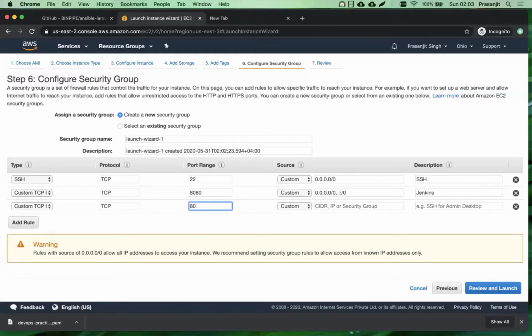And we are going to open 80 because we are going to have a web server also. Okay. So these three will be enough. Just in case you will do Netdata and all, you can add those ports. This can be done later also. It doesn't mean that once you start a server, whatever ports you have defined will be a fixed thing. So tomorrow I can remove Jenkins and close the port also. So you can edit those things later as well. So for the website, we are just adding the port 80 for now. So that will do for us.